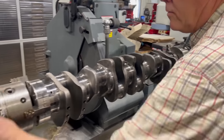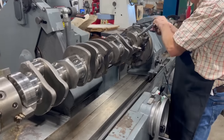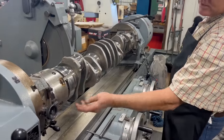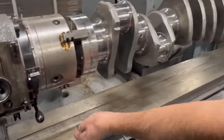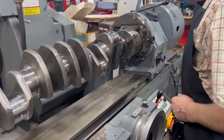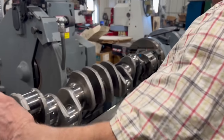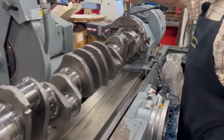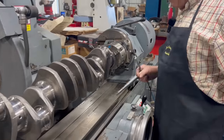So now when I roll this down and lock it in place again, if you'll notice on the chucks here, I have a jaw directly underneath, because I'm going to loosen the crankshaft in here. So now that crankshaft is loosened in both chucks. It's just sitting there. There's nothing locking it in place.